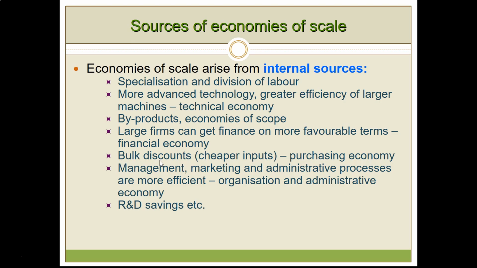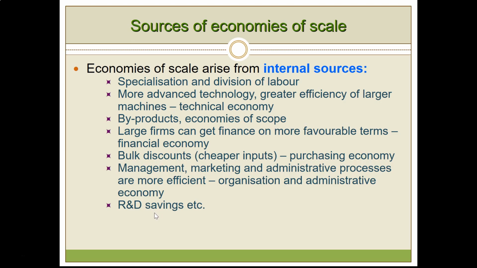And of course, what I've mentioned already, if you're a large organization placing larger orders, you will be able to get your materials cheaper because you will get bulk discounts, purchasing economy. Moreover, if you're a large company producing lots of output, your management, marketing, and admin processes might be more efficient, so-called organization and admin economy. You can benefit from research and development savings, etc.